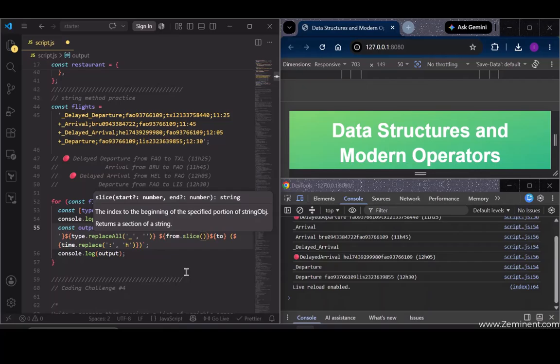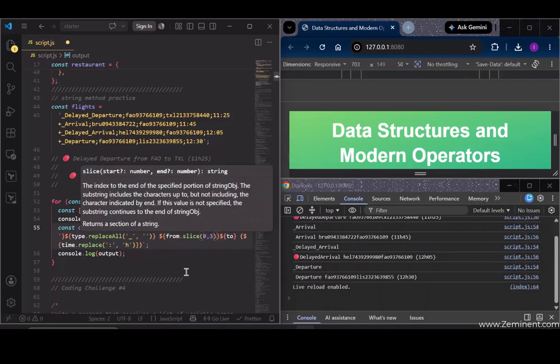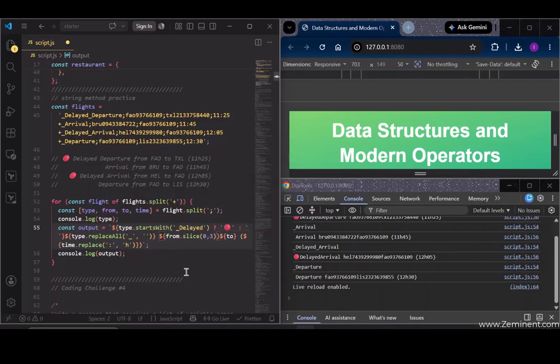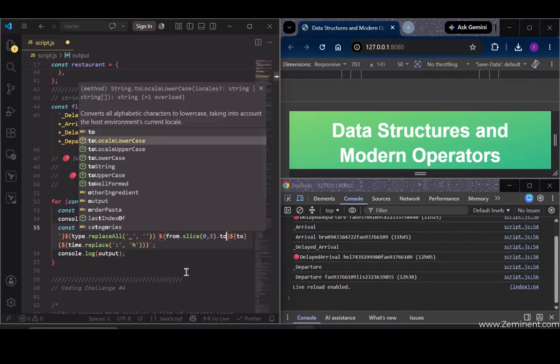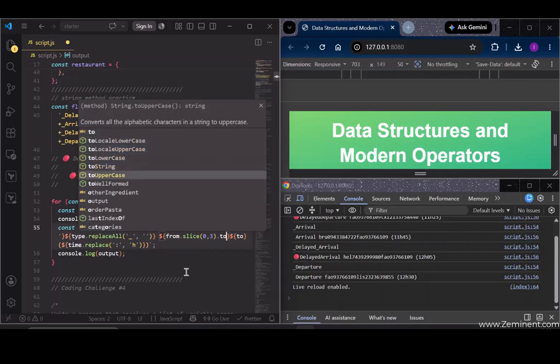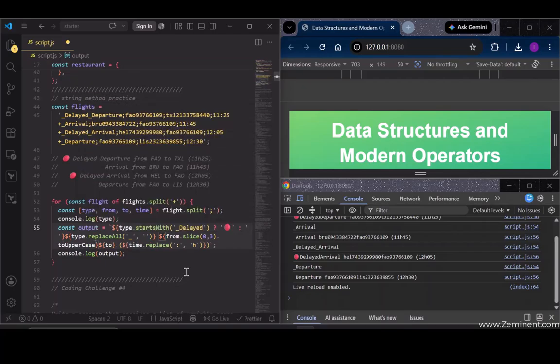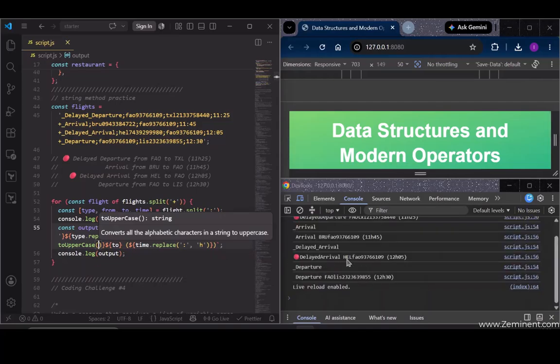So here we are just taking the value 0 to 3, and then we are converting it into uppercase. Okay, let's just console.log and see. As you can see here, the airport code was converted into uppercase.